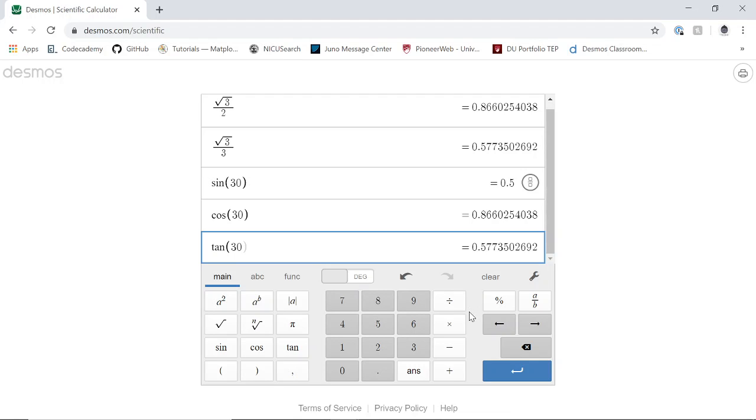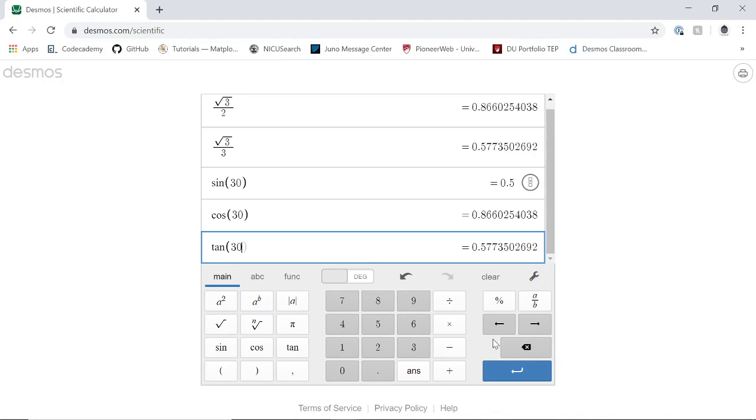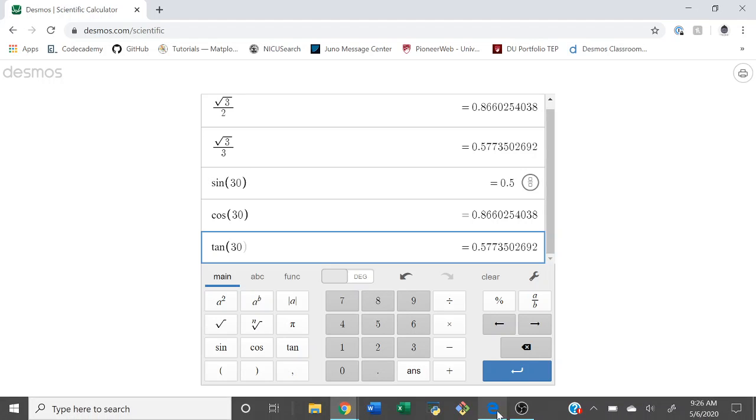So if we don't know what the side lengths are, calculators can actually use the degree measurements to find the ratio anyways. This can also help us find a missing side length if we know one of the other side lengths. So we can use our calculator to calculate with degree measurements as well. Your calculator might look slightly different as far as how it works, but if it's a scientific calculator, it should have those functions.